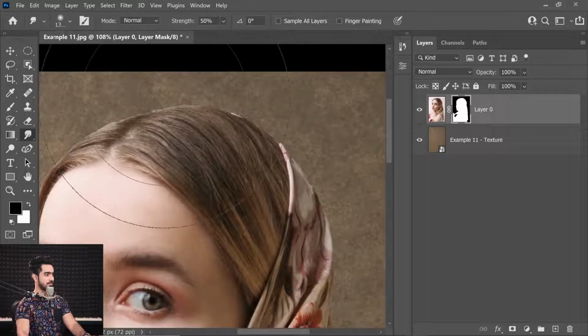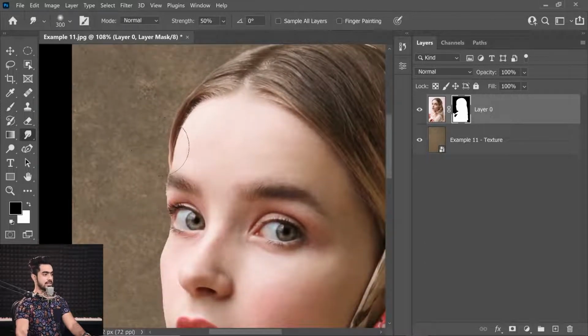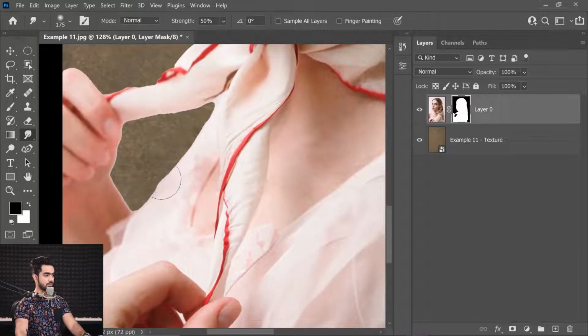Sometimes for the hair as well, we just need to push it, and then you can also drag it out to make it a little bit smoother. So you can do things like that to make things smoother as well. So just push it in a little bit. There you go. We might have to take the time to fix the mask area around the face, but you get the point what we are trying to do here. Here as well, we need to push it in a bit.